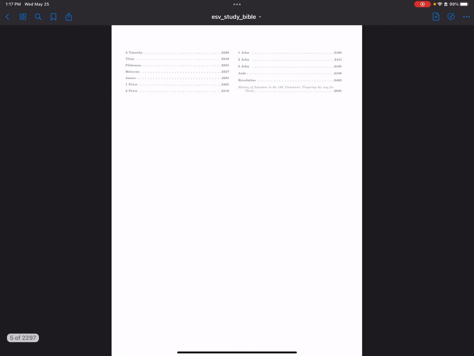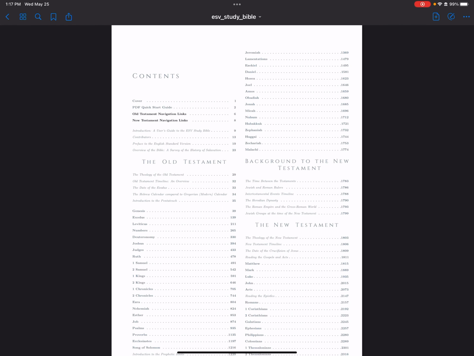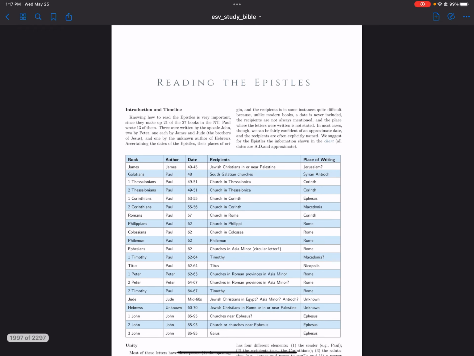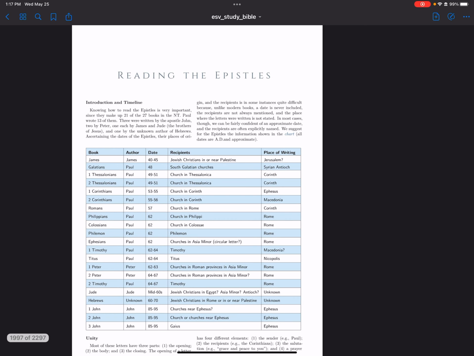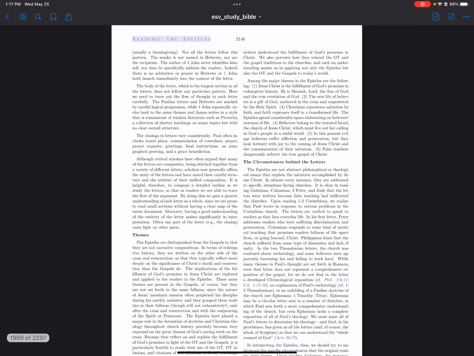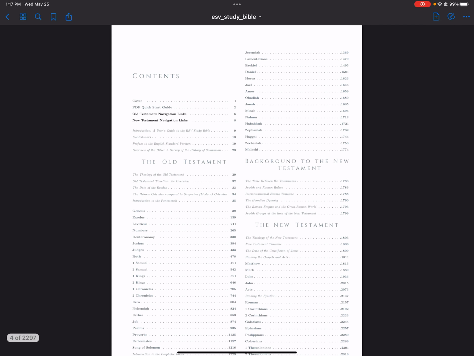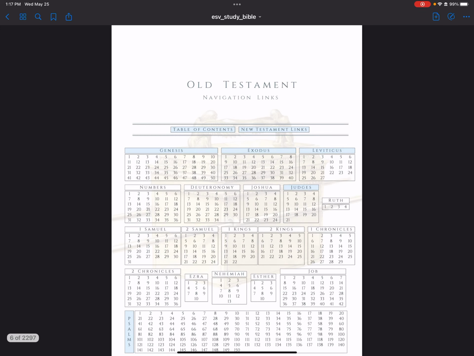Now, if I'm at an article, it takes me over to the table of contents. I will go to an article as an example about reading the epistles. So here's the article. Both the title of the article and even the article's headers are clickable items. And if I click them, it takes me to the table of contents. So from the table of contents, I can get to these pages.